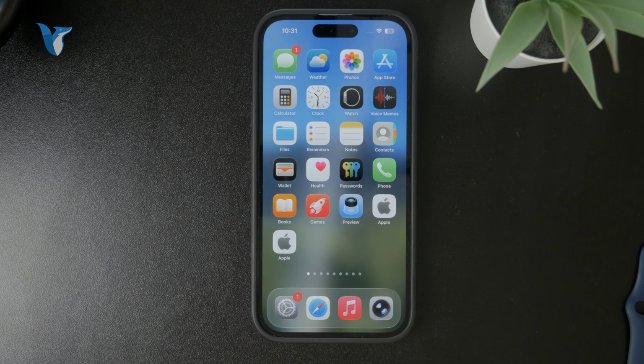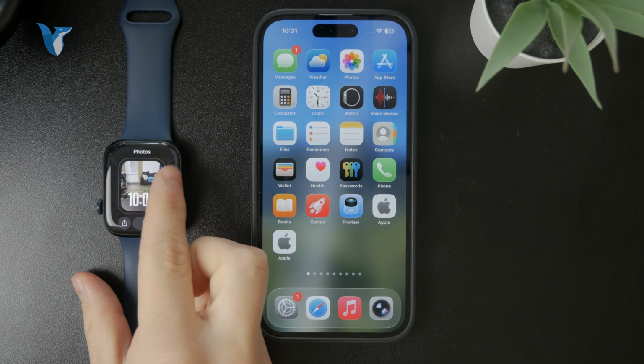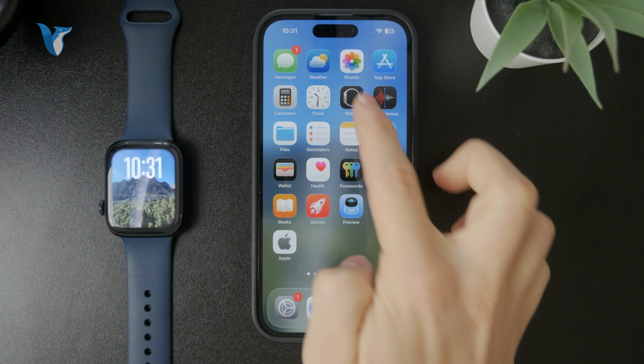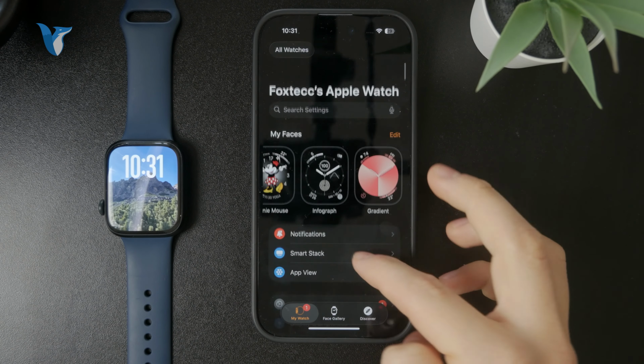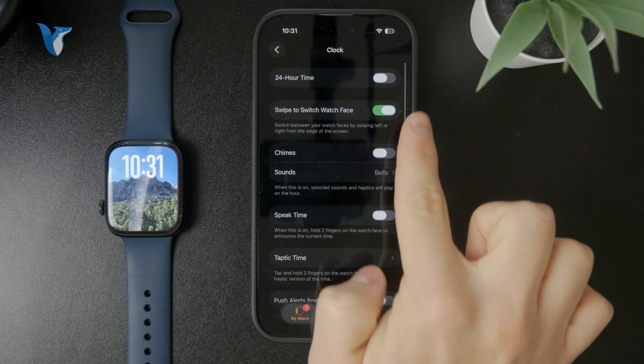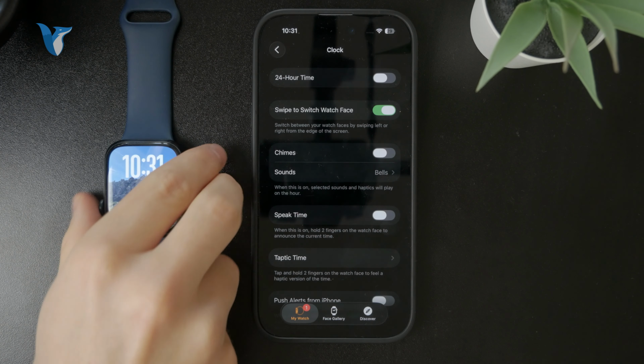Keep in mind, however, that in case you are using the Apple Watch, it will not be automatically reflected there, and you have to set it up specifically for the watch as well inside of the watch application, general, and the clocks. Inside of the clock section right away, and you'll be able to again change the 24-hour time, but now specifically for the watch only.